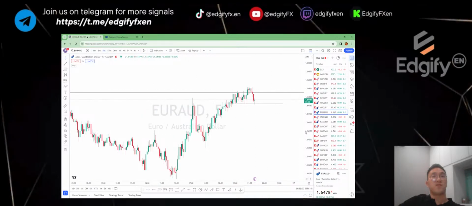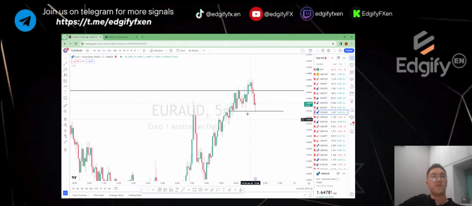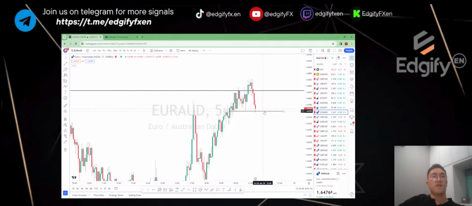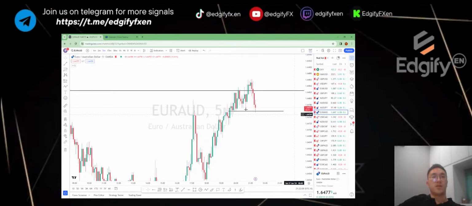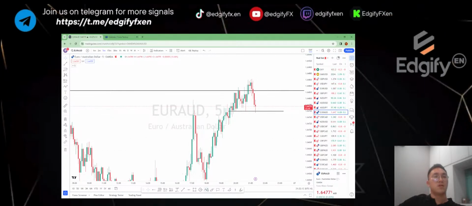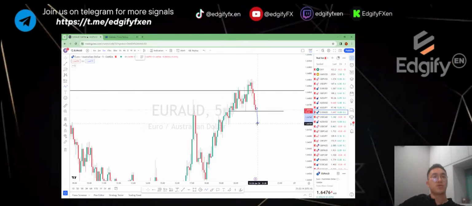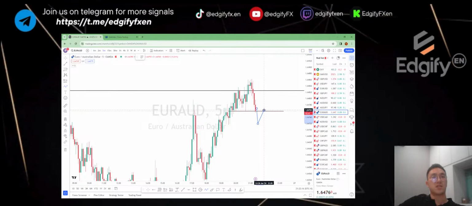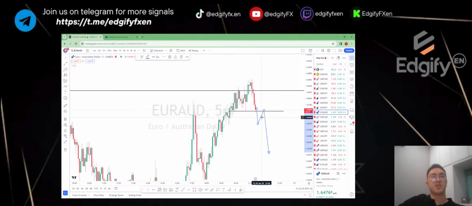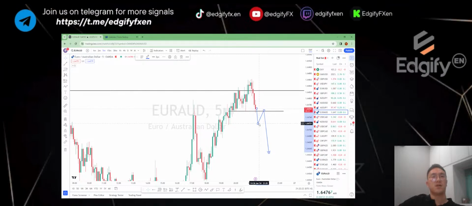We jump on to the 5 minute, right? So if you look at 5 minute, then definitely this is a low that we are looking for the price to be taken out. When the price closes below, so my confirmation is like this: price closes below, do a retest, then I start selling. Eventually, we'll see the price dump further.